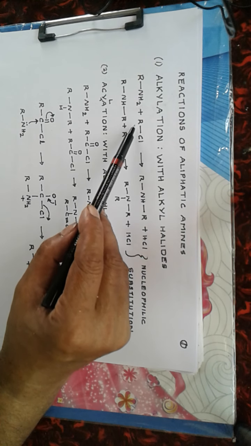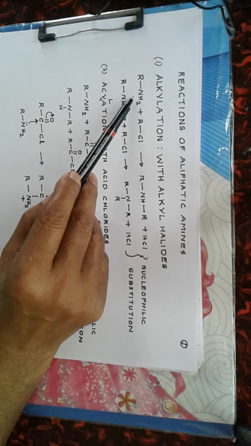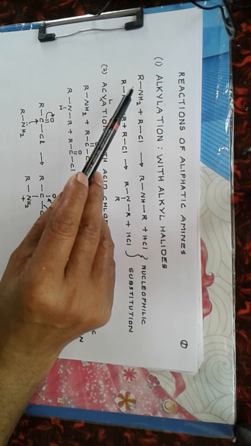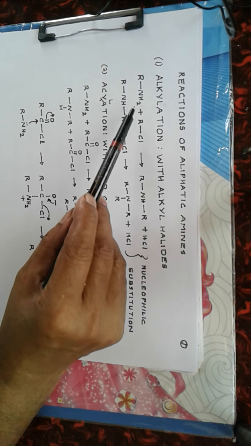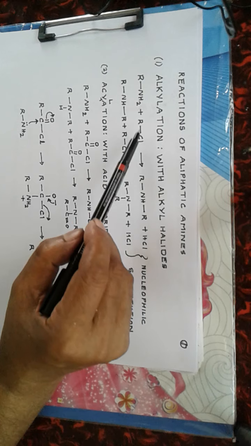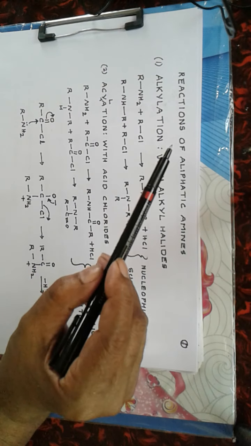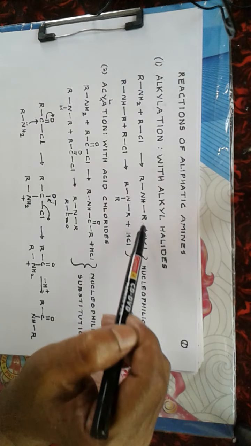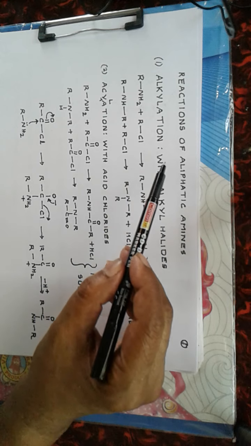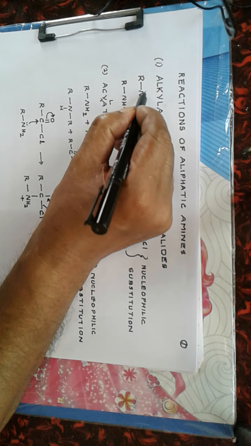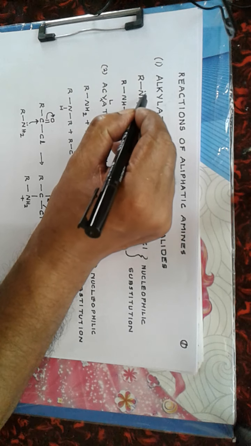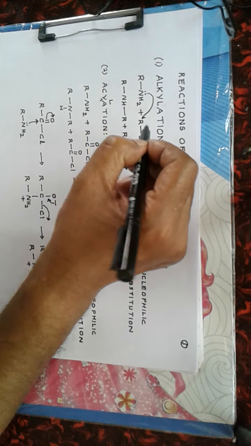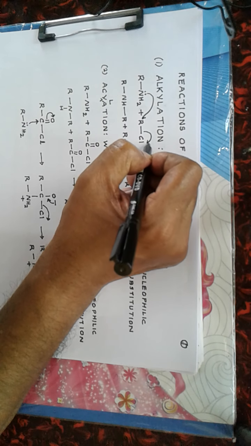So for example, methyl chloride, then an amine, a primary amine, RNH2, can be CH3NH2. A molecule of HCl, H here and Cl here, combined, and the NH portion gets connected to R. Now it's a nucleophilic substitution where the nucleophile is the amine. Now the lone pair is donated towards this R group, and Cl is simultaneously removed as Cl negative.